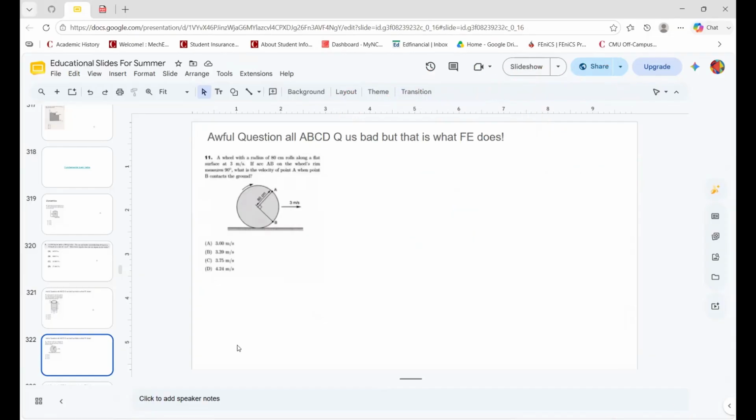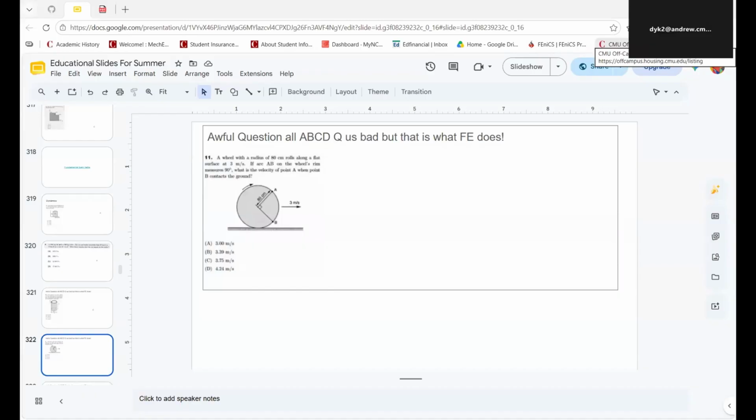And here is a question that's interesting. First off, you need to understand this has no slip. It says rolling completely, which means this is a no-slip condition, and also it is a reference point thing. So you're going to see a little bit of a troubling thing over here. First off, we need to discuss the 3 meters per second. With the 3 meters per second, we can get a total omega over here. What does that mean? I think it's omega R equals V. So omega equals V divided by R, right? And that turns out to be V is 3, divided by 0.8, which is about 3.75.